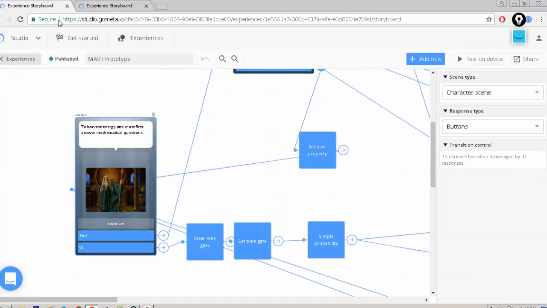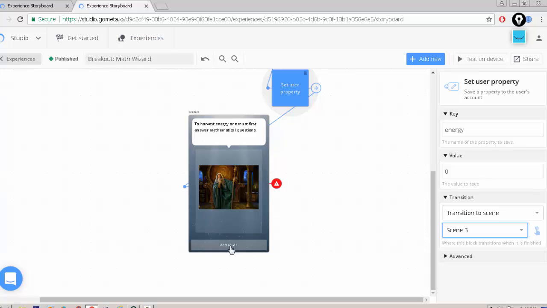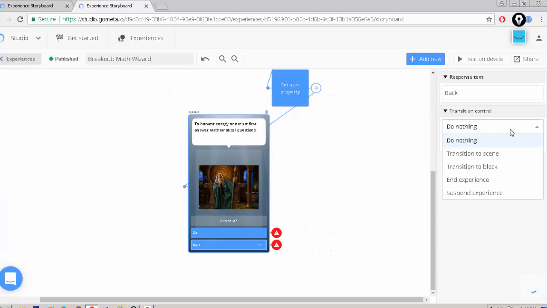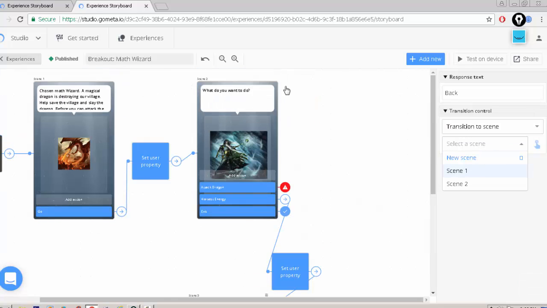It has 2 action buttons, so we're going to add 2 action buttons. The first one is Go, and the other one is Back. For Back, we're going to transition this to scene number 2.